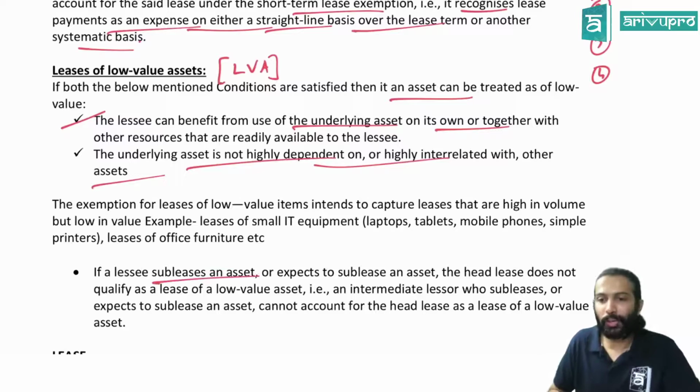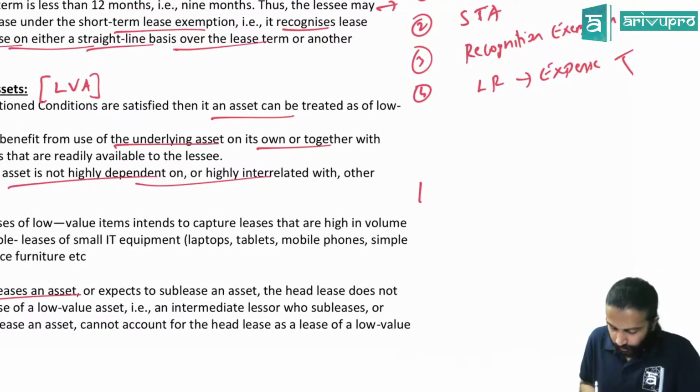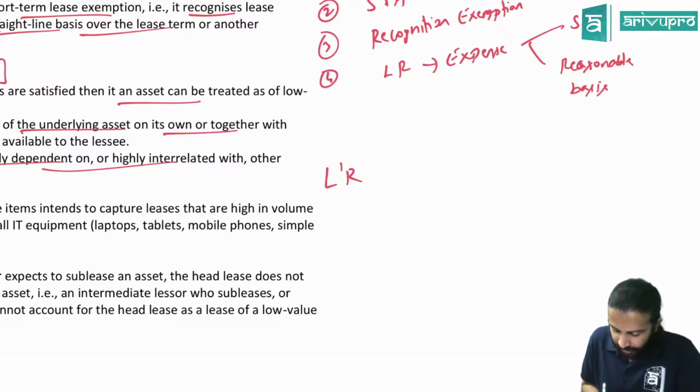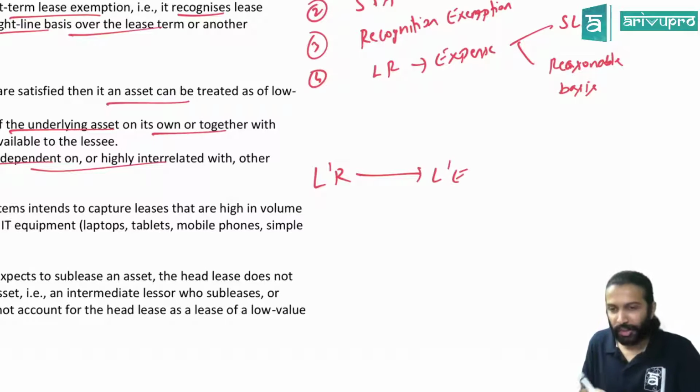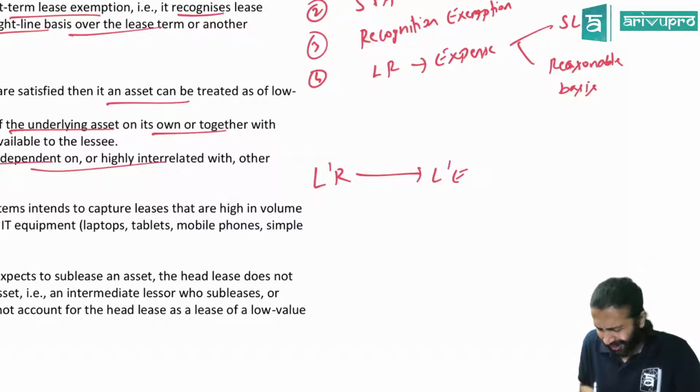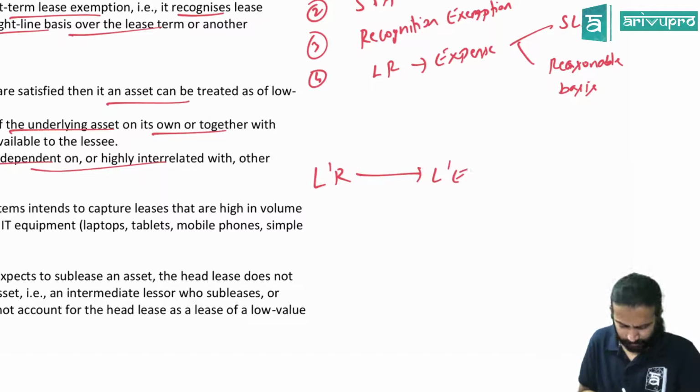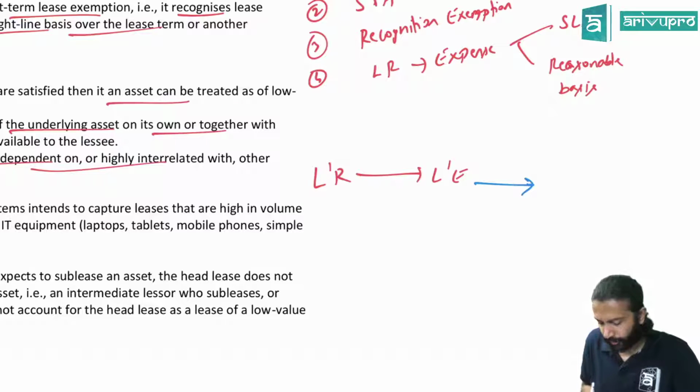Okay. Sublease means what? You took your lease and you are giving it on. The lessor gave an asset to the lessee. Okay, that means who should use the asset? The lessee. But the lessee says, I don't want to use the asset. I will find another guy and give it to him. I found another lessee. We call it the ultimate lessee.